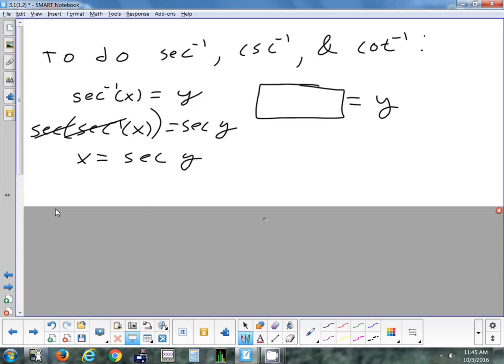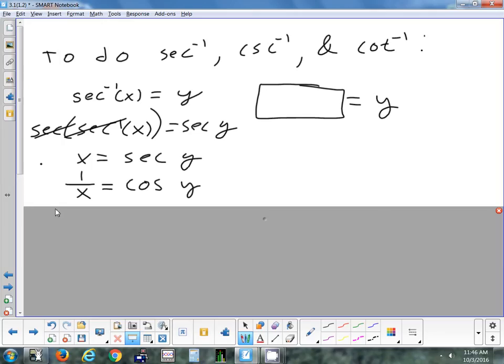What's my denominator for x right now? It's 1. So what do I get if I flip what's on the left? 1 over x. And does anybody remember what trig function you get when you flip the secant? Yes, you get the cosine. So now I don't have y by itself. I'm one step away from that. But I've rewritten the original problem now with a function I have a button for. So I flipped what's on the left, flipped what's on the right. When you flip secant, you get cosine.